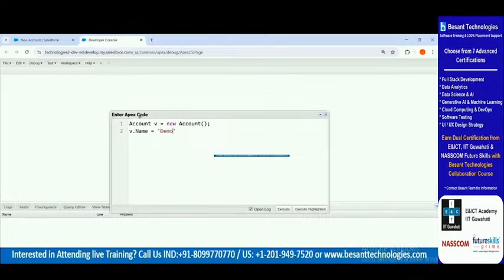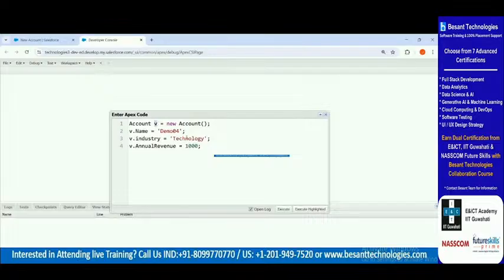demo 04. This is my account name. Then the second field, industry, I'm adding here. So v dot Industry equal to, it is a pick list value, so I'm making it Technology, and v dot AnnualRevenue. These are API names. V dot AnnualRevenue equal to, it is a number field, so I'm just making it a number itself. Close this one. Now all the fields have been added in the v variable.